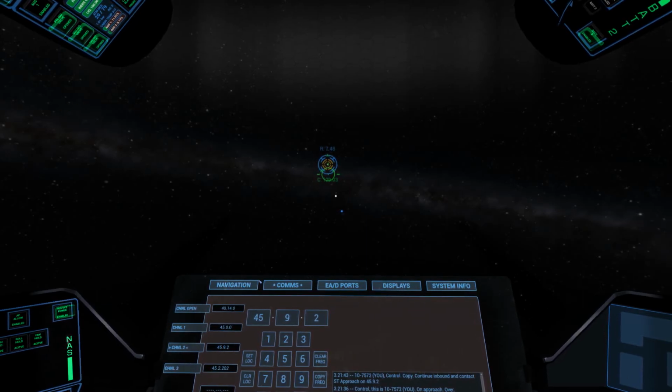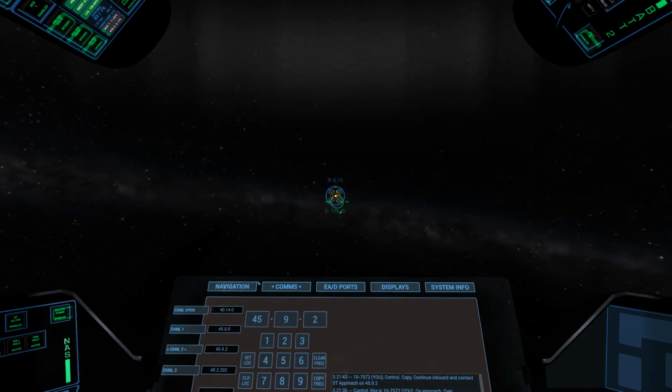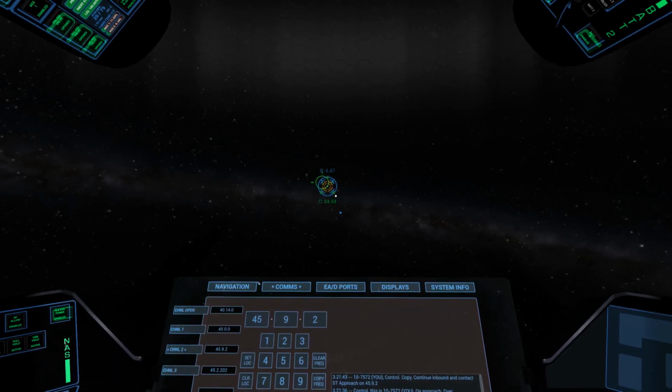Okay, now I'm using translational controls. That's nice. So you can start to dial that in with translational controls. We are 6 kilometers away. Let's slow down here. So S. So rather than using those main maneuvering thrusters, the big maneuvering thrusters, we're just using our RCS system. There we go.